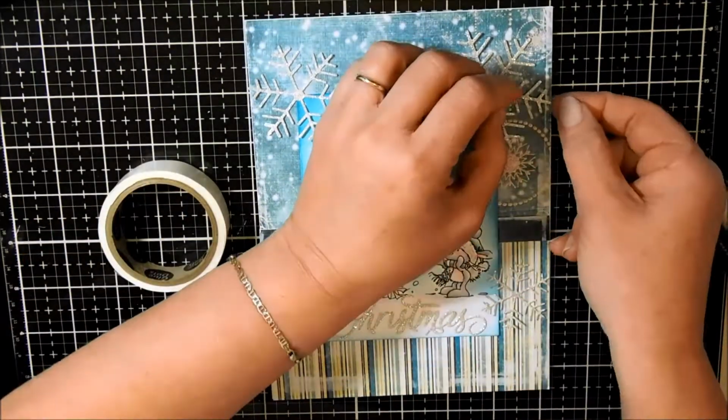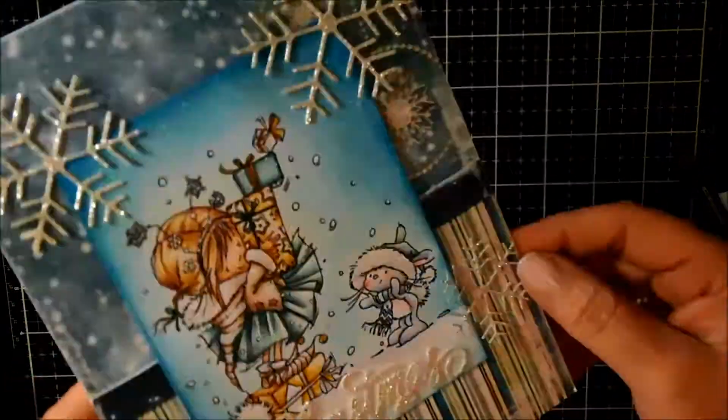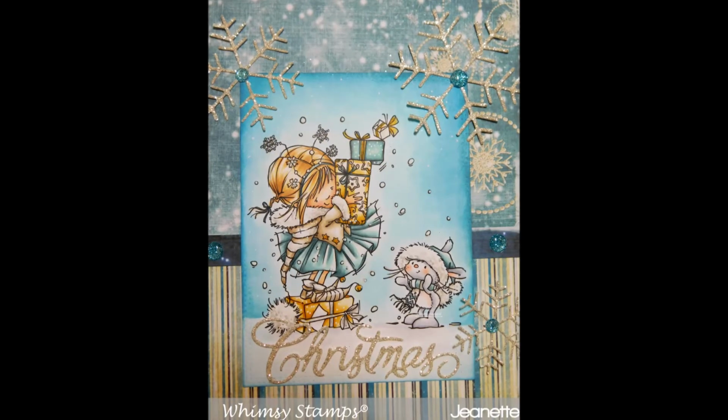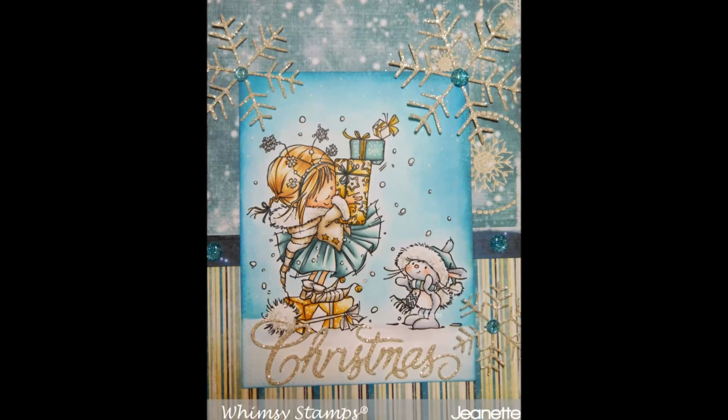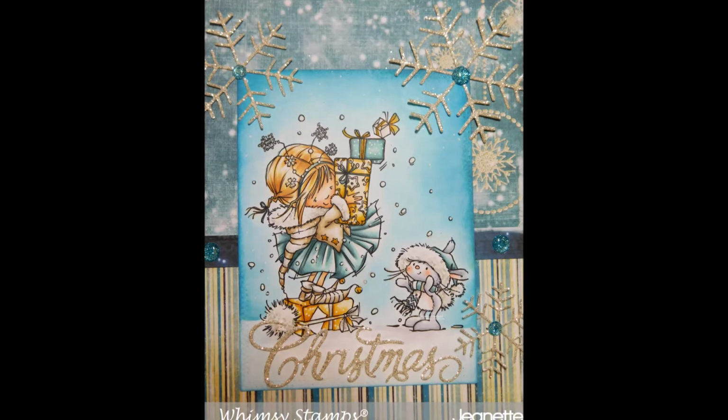There was one addition that I added after I finished the page. I decided to add some enamel dots to the centers of the snowflakes. You can see that here. I felt like they finished everything off really nicely and they matched the papers. So my page is complete.